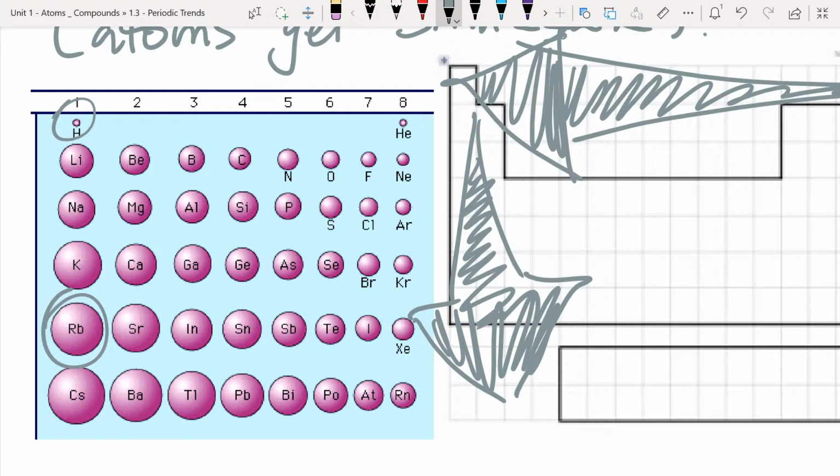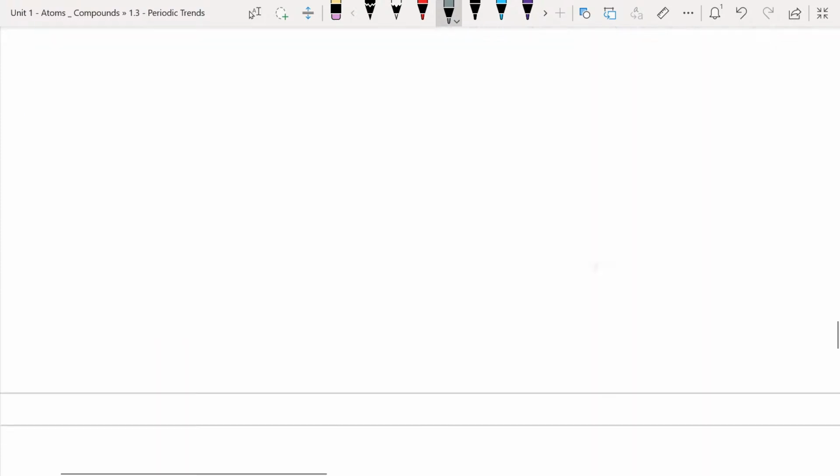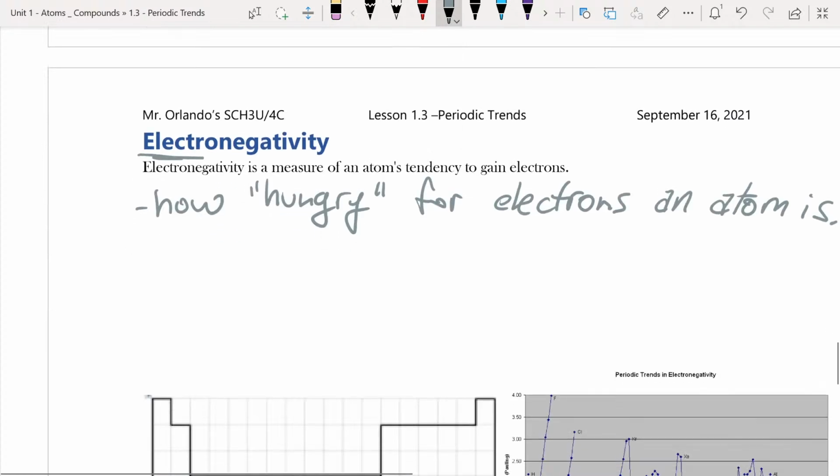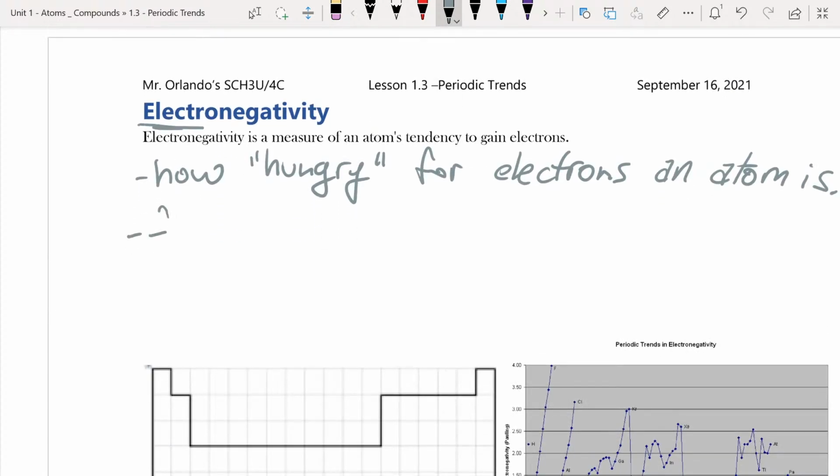Make sense? The only exception is the noble gases, which essentially have no electronegativity. Why do they have no electronegativity at all? They're the one place it breaks down. They already have a full valence shell. Do they want more electrons? Are they going to give up their electrons? No, they just are basically stable. But as a rule, electronegativity follows the exact opposite trend of radius.